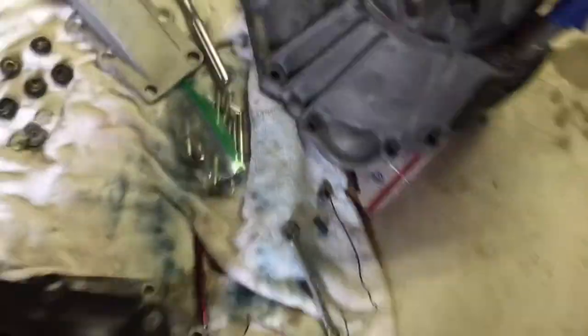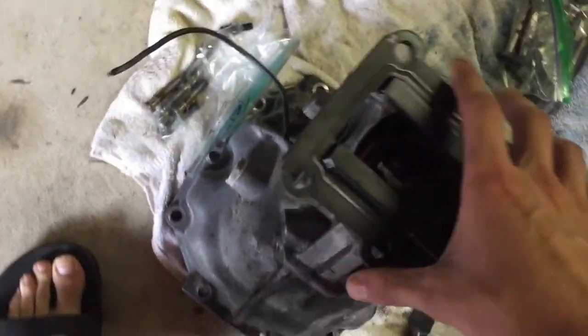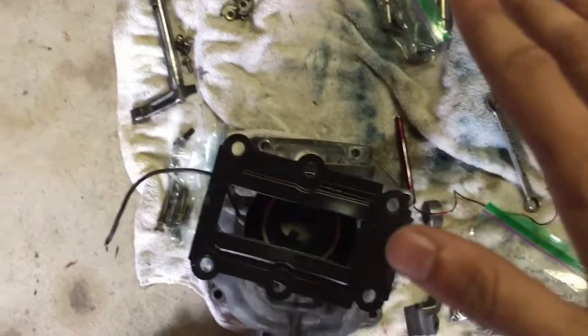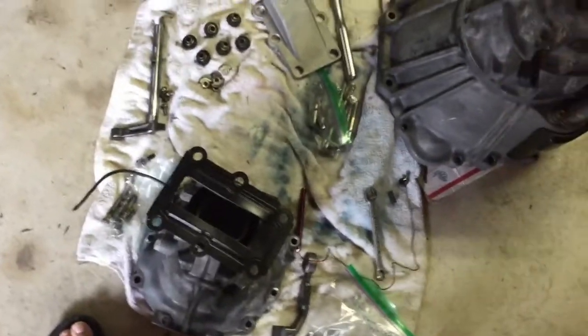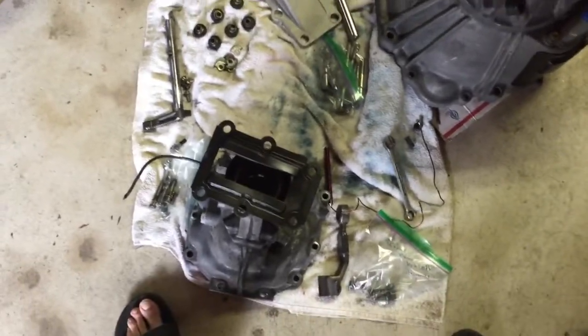The only thing that you need to take out is one Torx head bolt, which I have right here with the ball bearing and the spring. It's actually in the tail housing, and if I can find it, it's angled like 45 degrees facing downwards. It's right here. You need to take that out before you remove this, or the ball bearing will go everywhere. So that was the random ball bearing that fell out last time that I did not know where it goes.